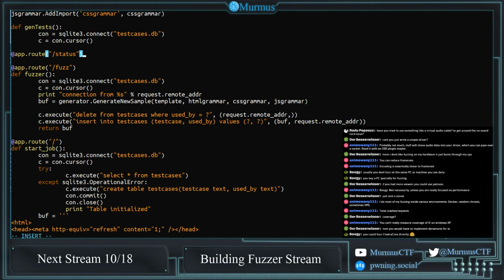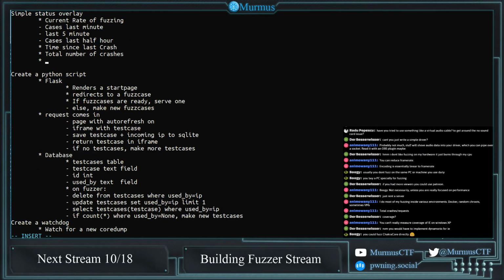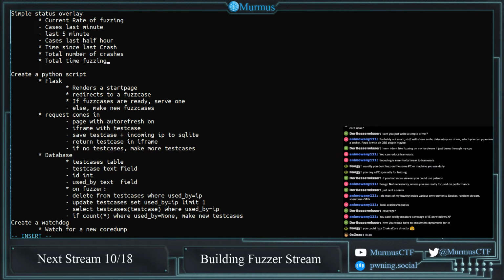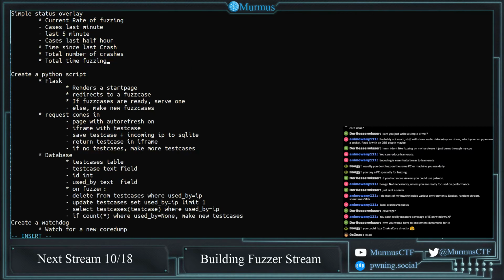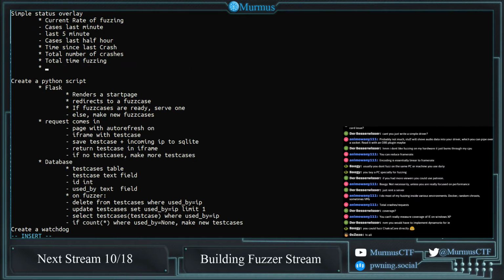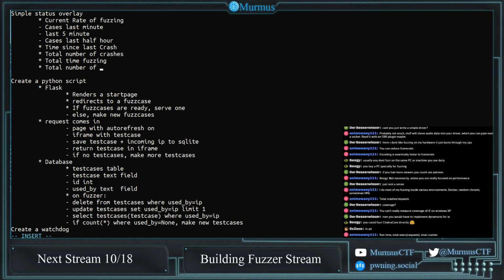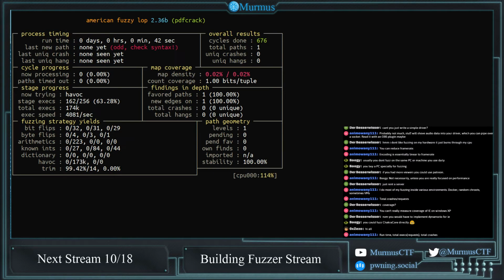So 1, 2, 3. Okay. Total time fuzzing. What do I want? Total number of test cases. What else is useful here? Pass I can't do. Hangs.